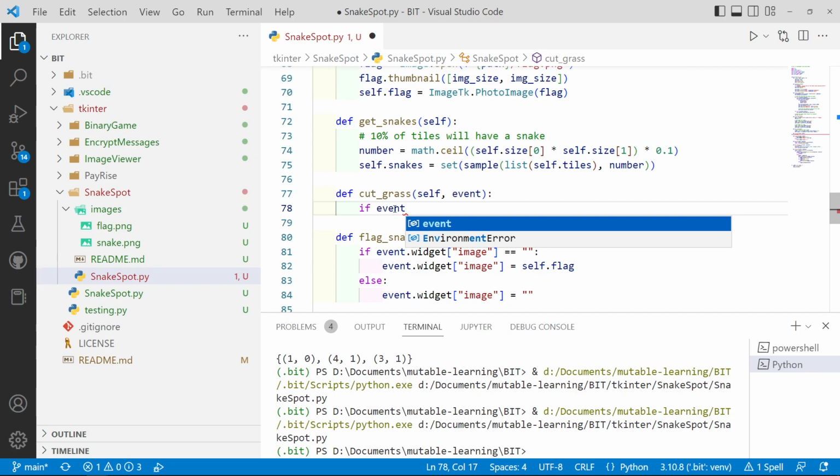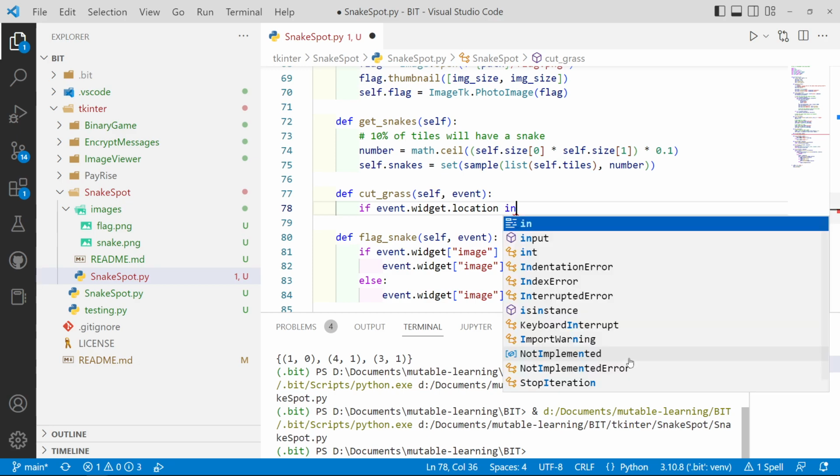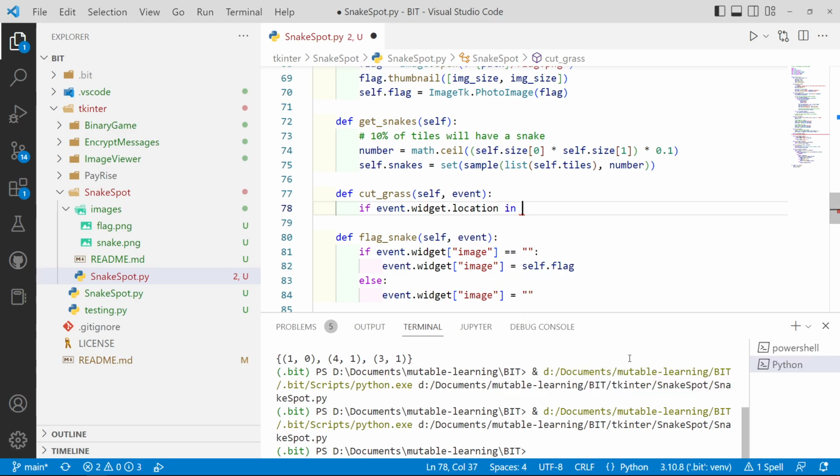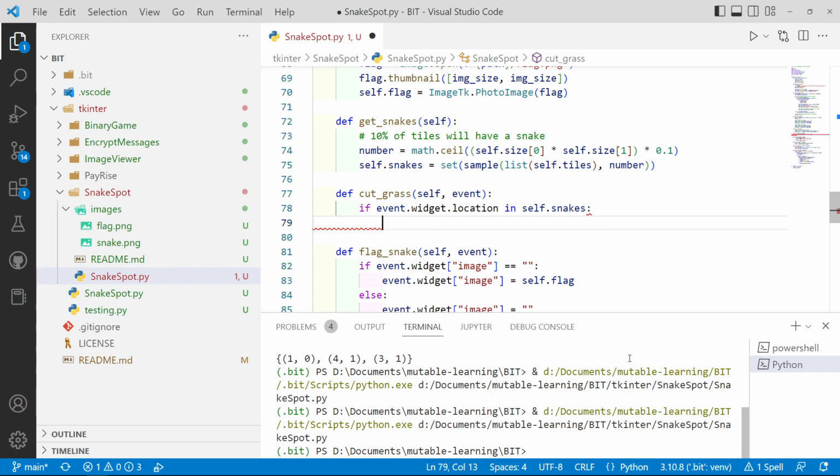Each widget, each label, has a location. So if that location, the XY coordinate, is in self.snakes, we know there's a snake under that label. And so we can show that snake.